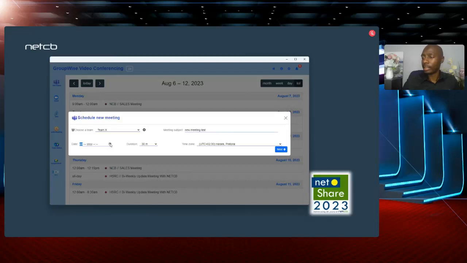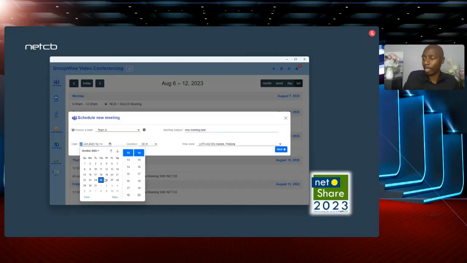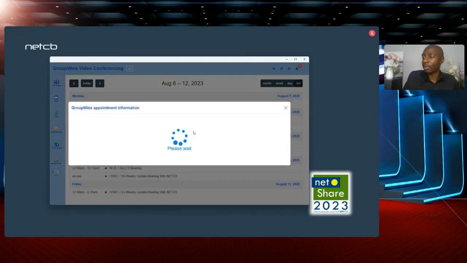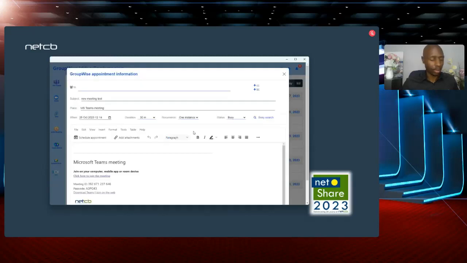New meeting test, and obviously selecting the date. 30 minutes, that will be fine. And then click proceed. You see, now it's loading. It's creating the appointment information, and you immediately see that your information is also pre-populated in the fields.